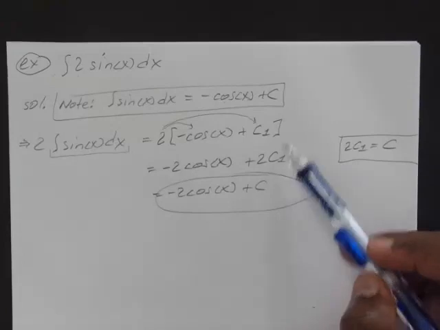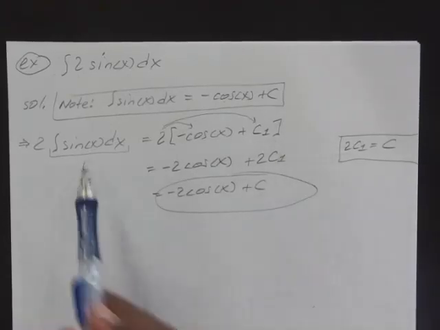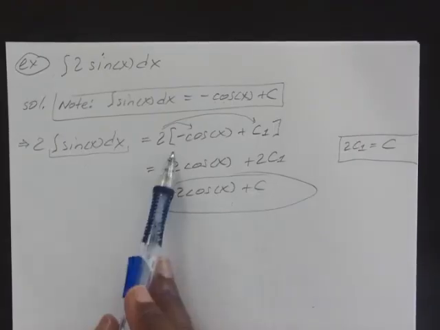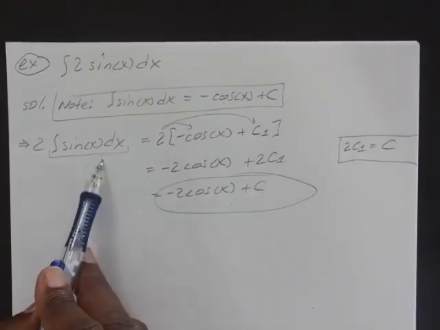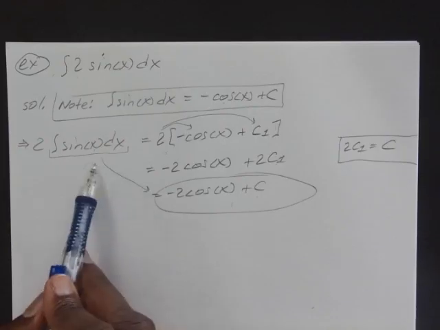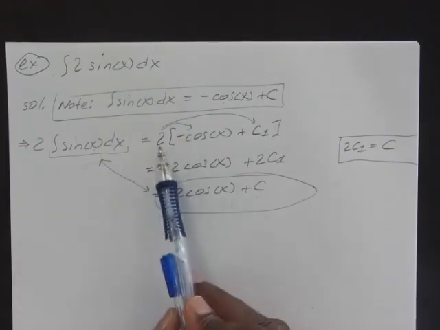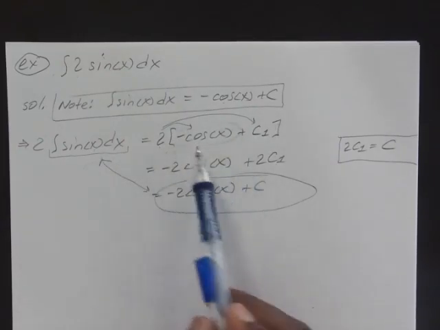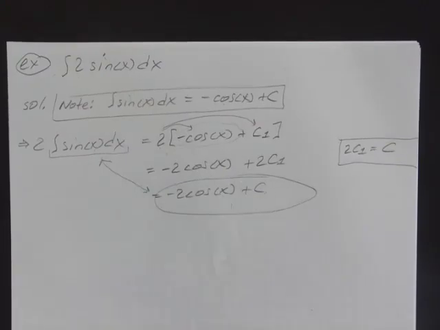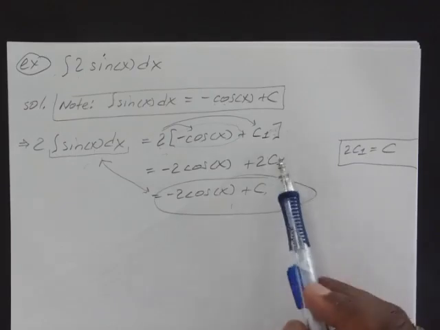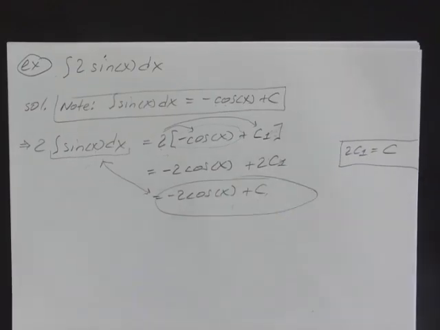Now, these 2 steps here were really unnecessary, but I did them to show you how we got to the plus c at the end, even though it was multiplied by 2. But I definitely recommend just going from this step to this step. Just do your 2 times your antiderivative and just add the plus c at the end. These 2 steps here were completely unnecessary. You don't have to do those at all. This was more educational steps than actual application steps.